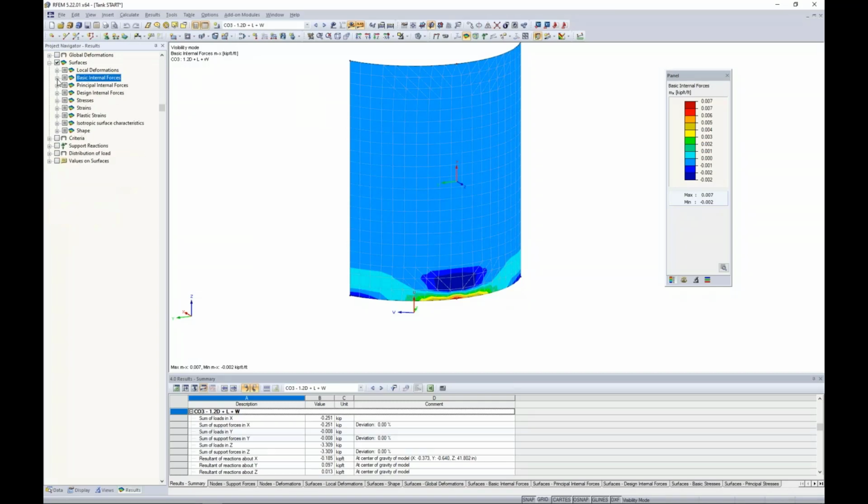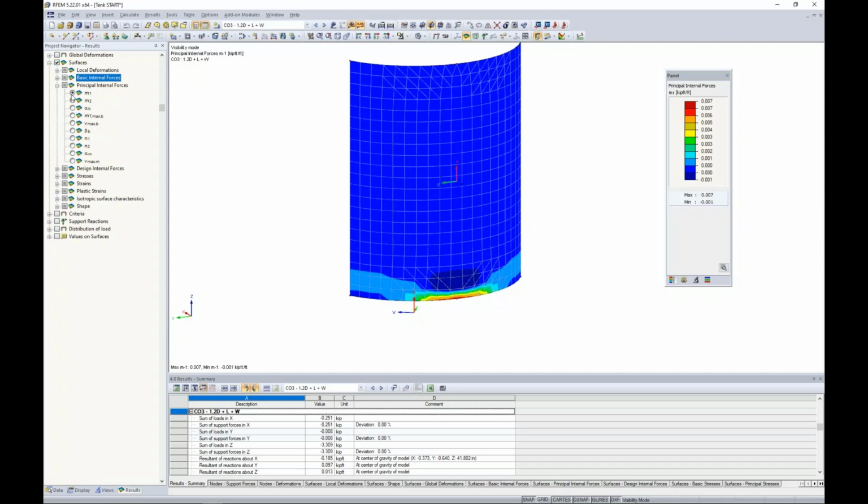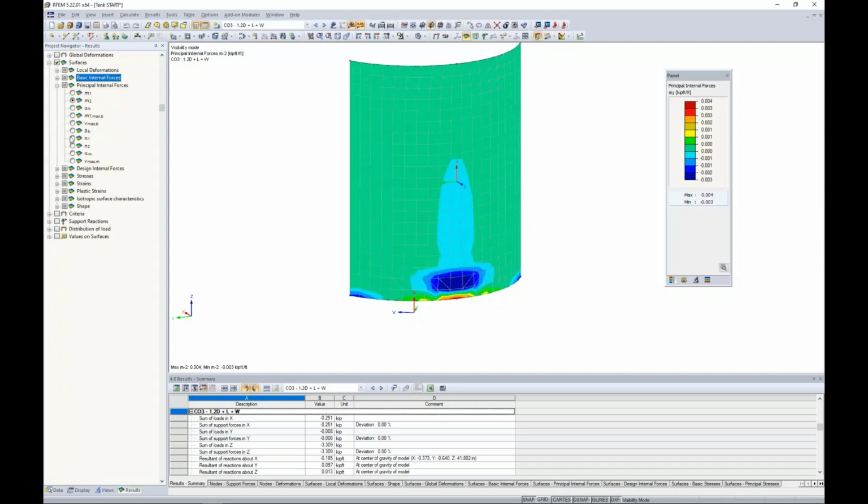But you'll notice that the next option, if I expand the tree here, is principal internal forces. And this is showing me M1, M2, we have N1 and N2. So what exactly is the difference here between the basic internal forces versus the principal internal forces? And the basic is really internal forces to the freely defined X, Y, and Z local axes, as we already discussed. Well, for the principal, we will represent the extreme values of the internal forces. Essentially, we'll take the basic internal forces that we just saw and transform them in the principal axis direction.